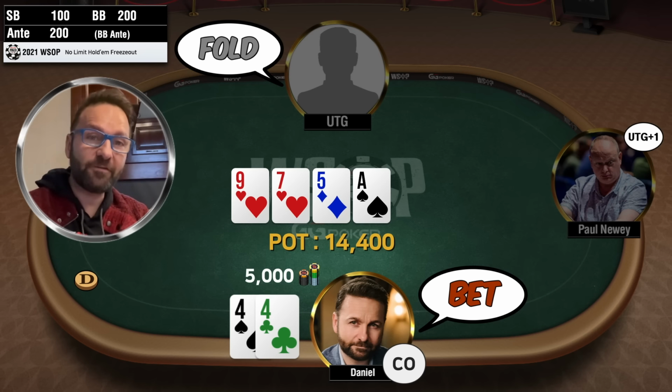So I bet 5K, which is about half pot. He thinks for a while. And as he's thinking, I'm thinking, all right, well, if he calls, he's on a draw or something. He might have a pair and a draw that's got me beat. So I'm going ham on the river. But luckily he folds. We pick up the pot.